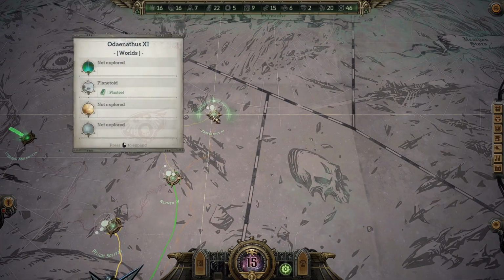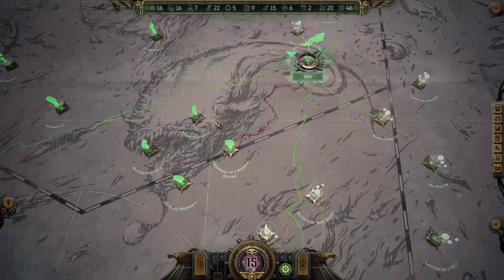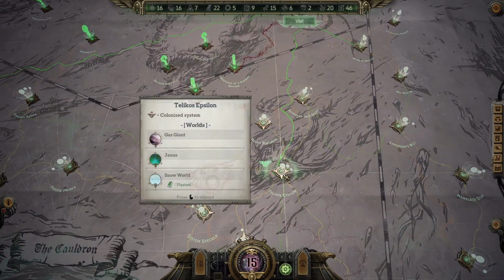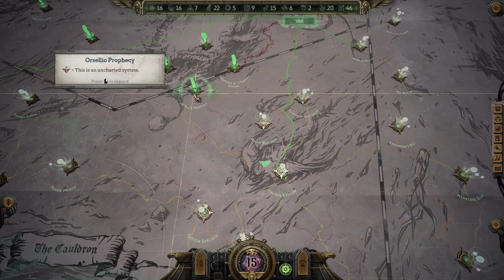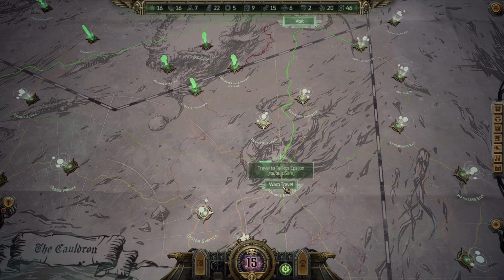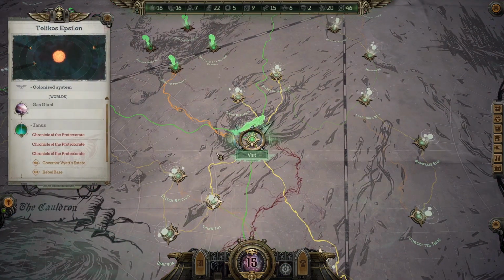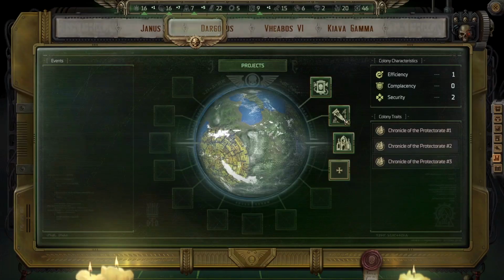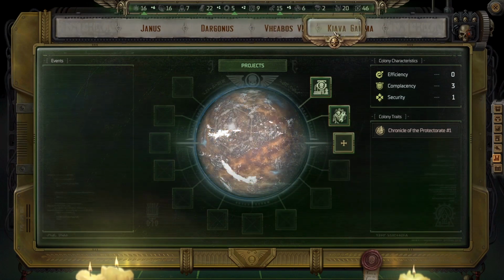And I still do need to head to Odonathus at some point, but that should be fine. For now, let's go back to Telecos Epsilon, and then we're gonna go to the Orcelio Prophecy. So let's do that. Explore these planets. Chronicle of the Protectorate. Okay, Rebel Base. Is everything okay here? Seems like it. Dargonus, Viabos, Kiava Gamma.